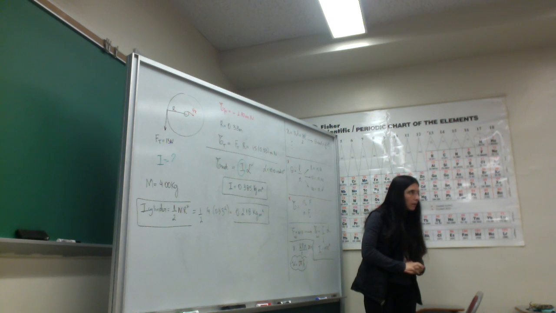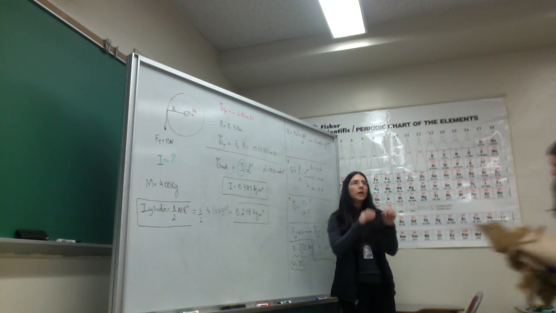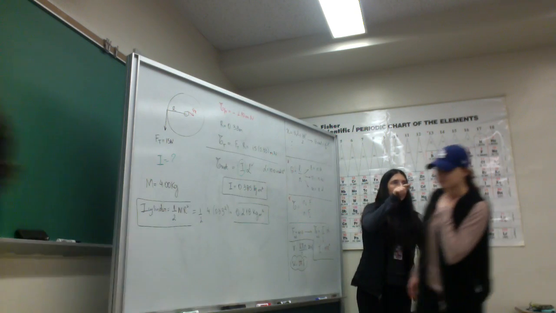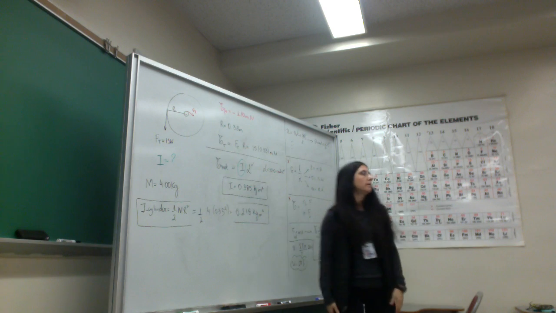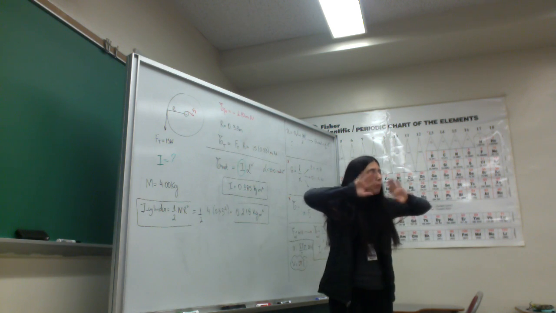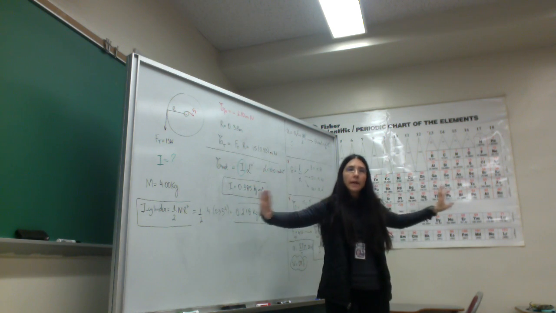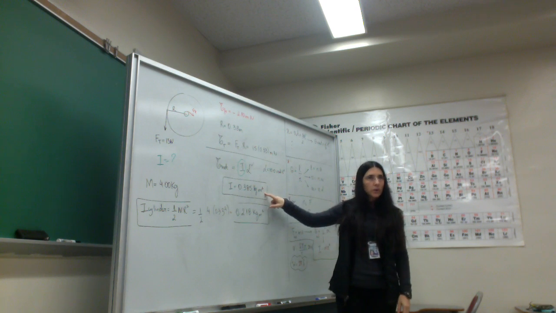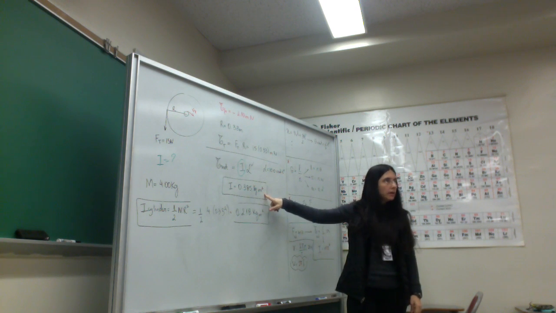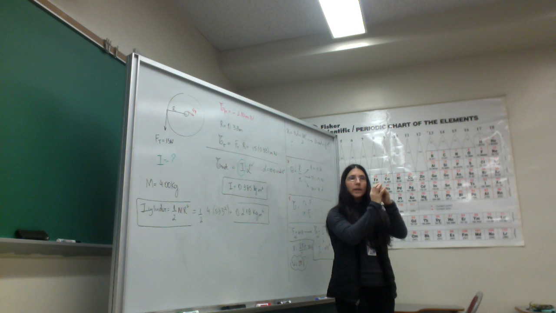Because the axis of rotation is different because of the hole. Because of the hole, you're on the right track. Go on. Exactly. So we have more mass further away from the axis. That's why this moment of inertia is bigger. Got it? Right in the middle, right at the center, there is nothing. There is just a hole.